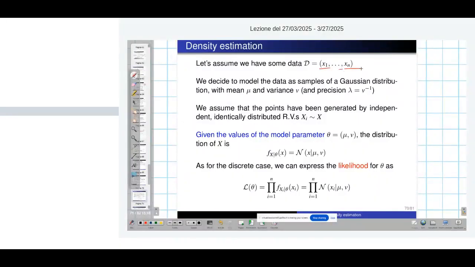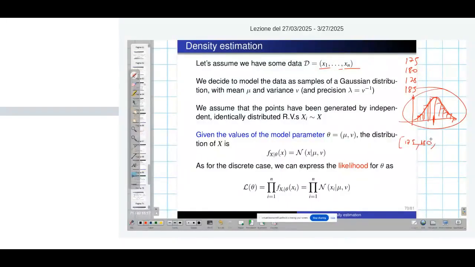For the moment, we restrict ourselves to one-dimensional samples. So, for example, we will see later that this may be the height of some people. So we measure the height of people in, let's say, Italy. We have the histogram of heights, and then we want to model this by a Gaussian density. Then we will ask ourselves if this is a good model later. But let's imagine we observe a histogram-like shape. Now we want to model these values as a Gaussian density.